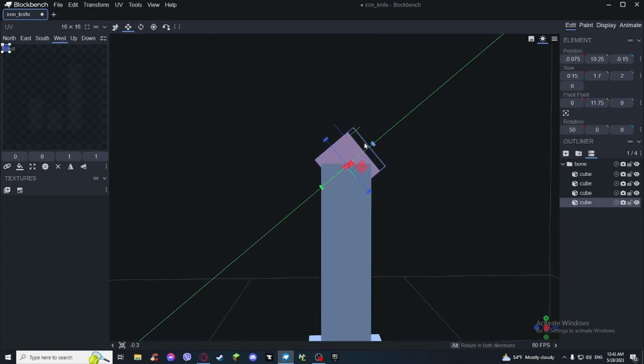So now after you have done the model, we can begin with the texture.